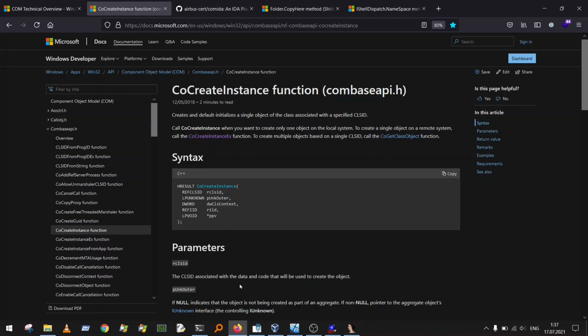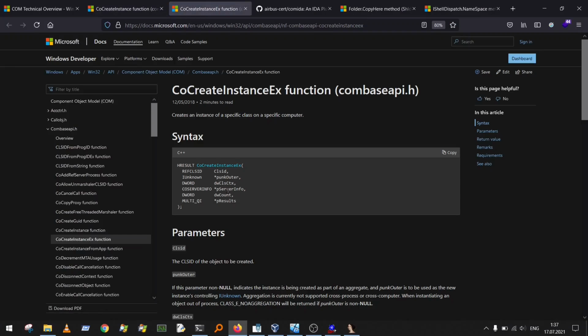Because you can create or initialize a COM object on a remote computer, and for this purpose, you can call CoCreateInstanceEx. But surprise, surprise, if you open the link in a new tab, there is only one thing in addition, the server info.